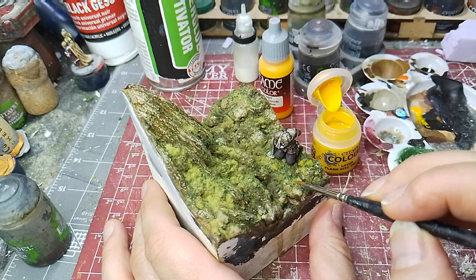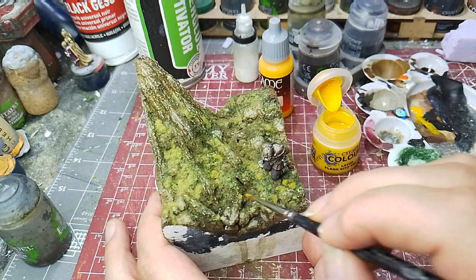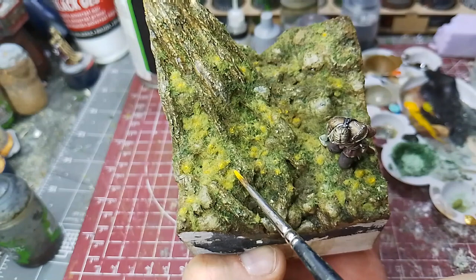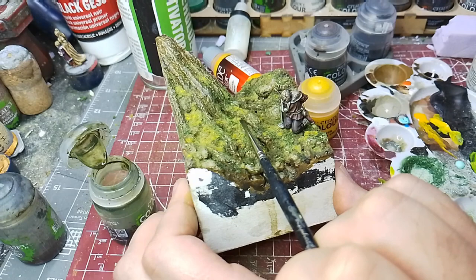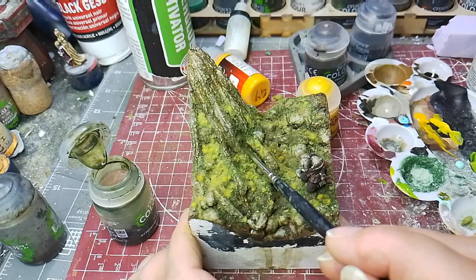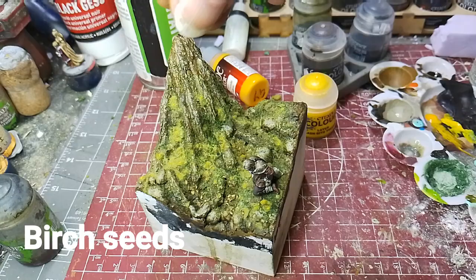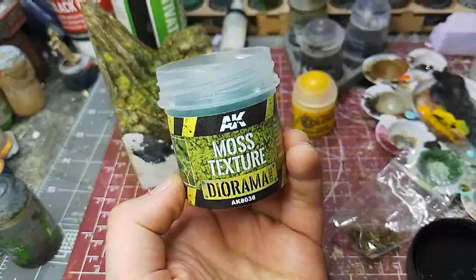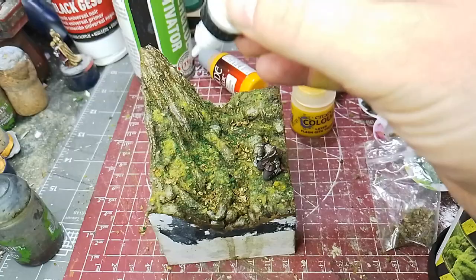To highlight the tops of the moss I used two yellows — one from Citadel, one from Vallejo, one slightly golden and one quite bright — mixed together and very lightly highlighted the tops of the rocks to create a dappled effect. I also applied some moss over some of the roots of the tree, which have texture underneath them too. Once that's done I go back in with the Athonian Camoshade again to redefine the shadows, because a lot of that work has been obliterated by the moss. Now I'm adding birch seeds — sold as scenic, hobby, or diorama leaves — which look like very small maple leaves. I crush them up because they're very big otherwise, and tip them where I want them so they gather in all the little nooks and crannies.